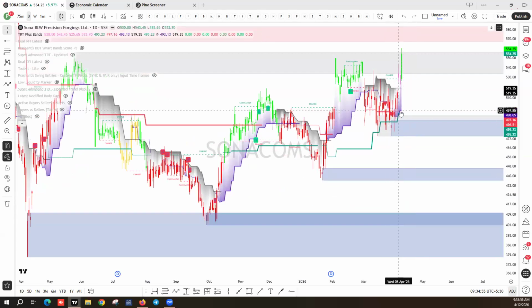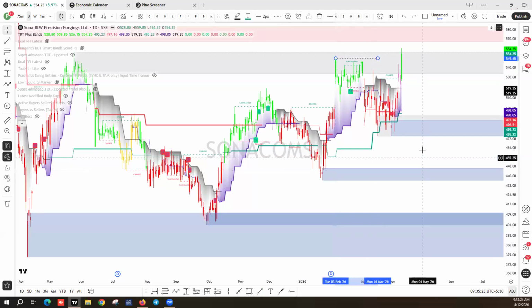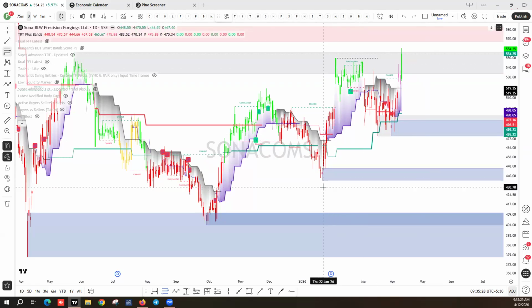Sona has bullish band, bearish bias, and we'll wait for retracement entry. Now sometimes you'll notice this kind of red color change. The reason for that is this continuation is not good. It could not close above this high, and then the color changed to red. But actually, it was not a nice continuation.